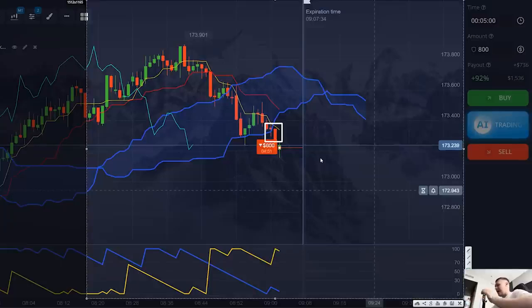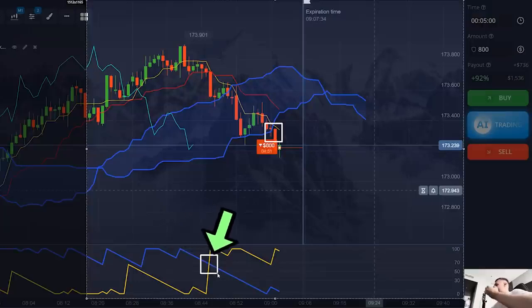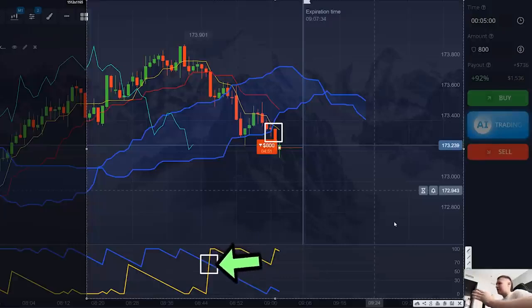Look at this. At this point, I quickly check the Aroon indicator and look for the intersection of the lines. The yellow and blue lines must intersect, and it's important that this has already happened. As a result, the channel is broken, the trend continues, the lines have crossed, and this tells me that now is a good time to jump in the market and catch this wave.